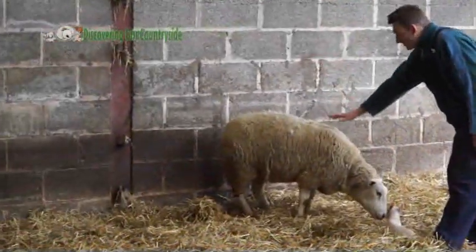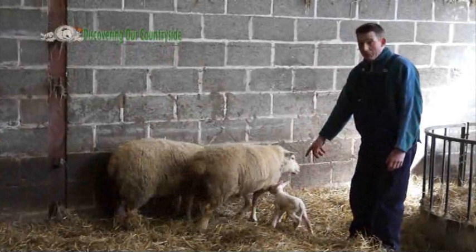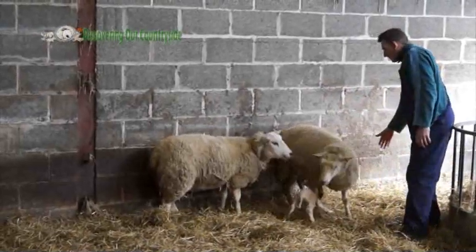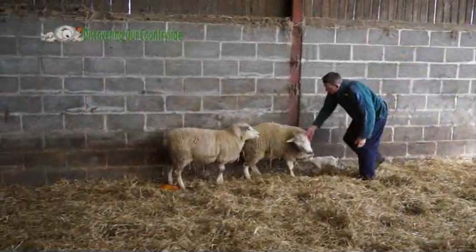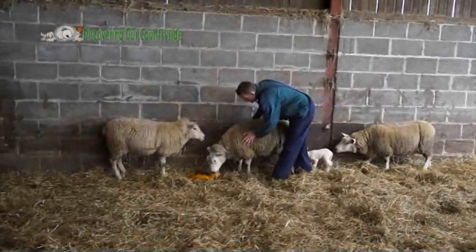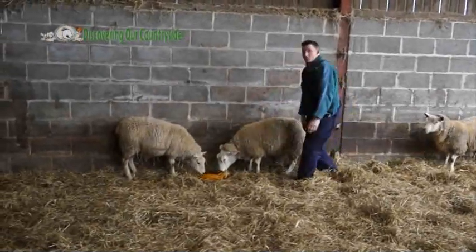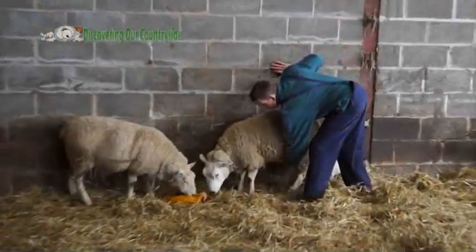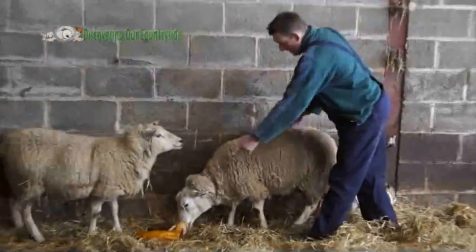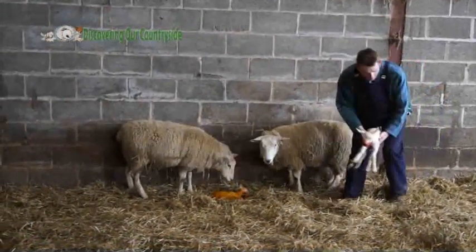The newborn lamb belongs to this sheep, not that one. And she thinks this is her lamb, so we've got to carefully put one into a pen with her newborn lamb. Can you see the newborn lamb? I'll just do a little feel now. I'm going to put my hand underneath and lift. Oh, she's got another lamb. There's another lamb in there, so she's going to have another baby to go with that one. But in the meantime, this little monkey lamb is getting in the way.